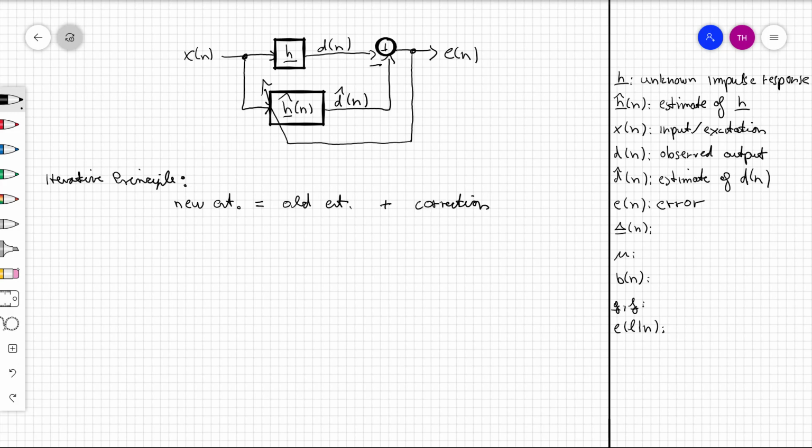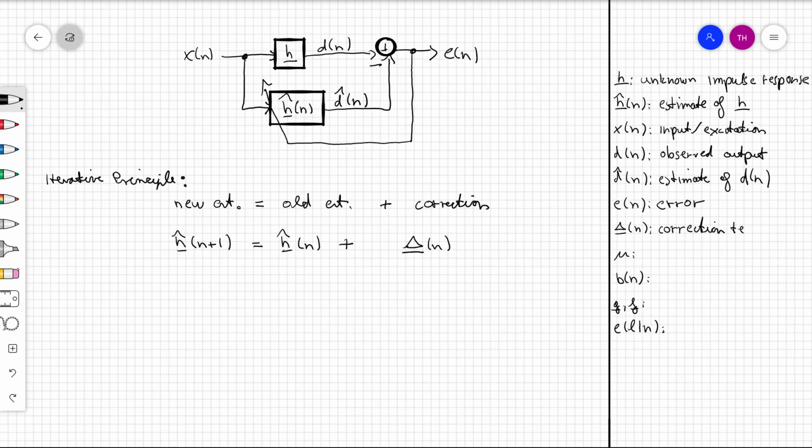If we want to put this into a formula, our H hat in the next time step at n plus 1 equals H hat at the current time step, so at n, and we add a correction term. I denote this here by delta.